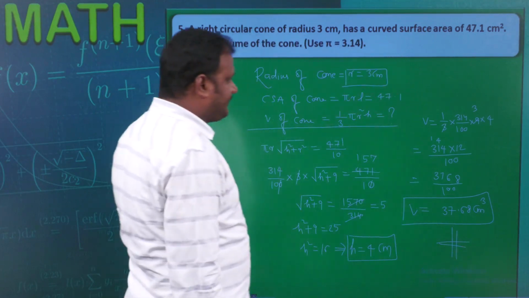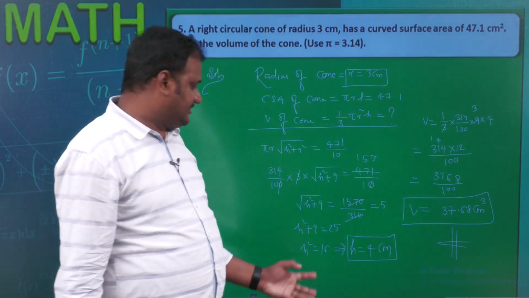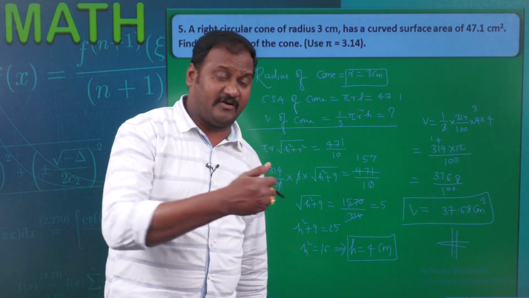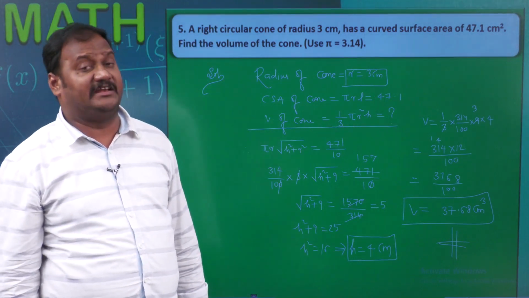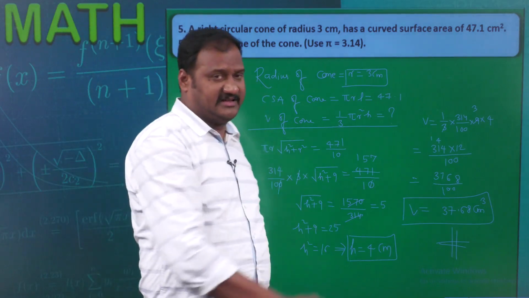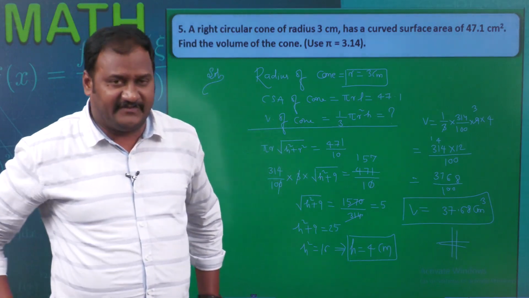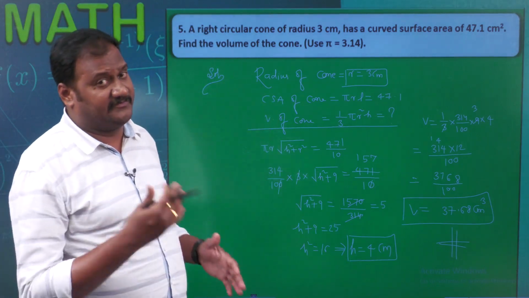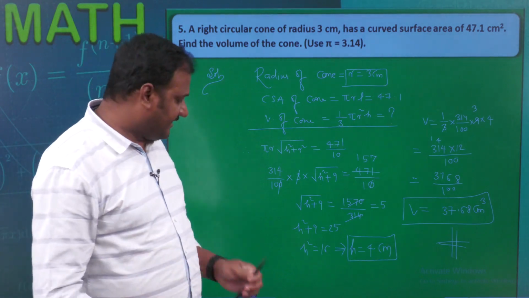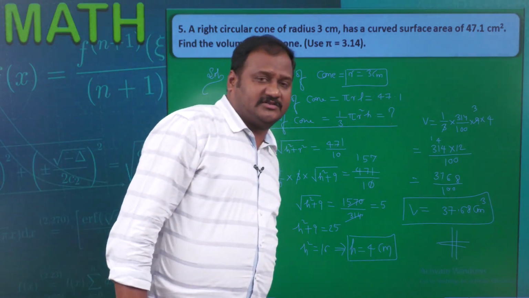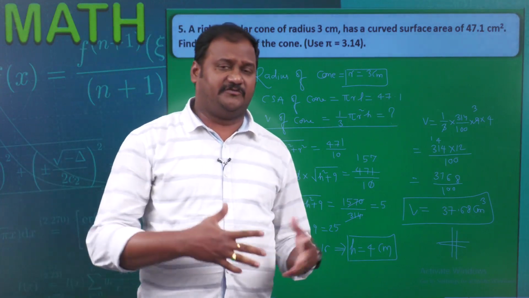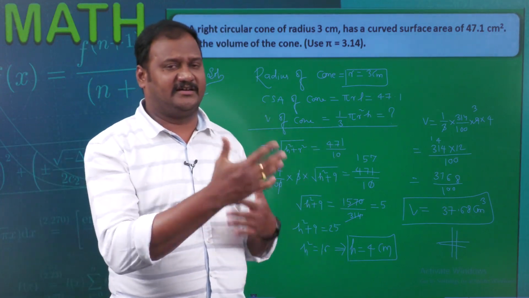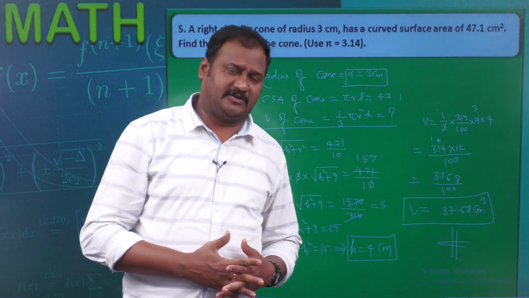So this way we can easily figure it out. It is a simple calculation, but avoid taking 22 by 7 all the time instead of π if the value of π is mentioned. If the value of π is mentioned, definitely you will have to use that because the problem will be framed accordingly. This is about 3-mark problems which are given frequently in board examinations. If you follow all these things, of course you can answer the remaining problems also easily.